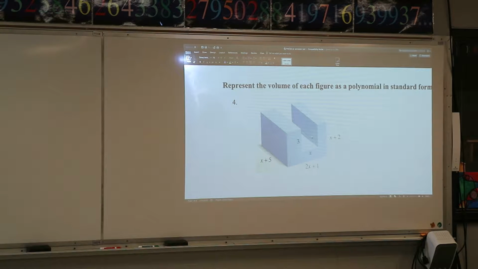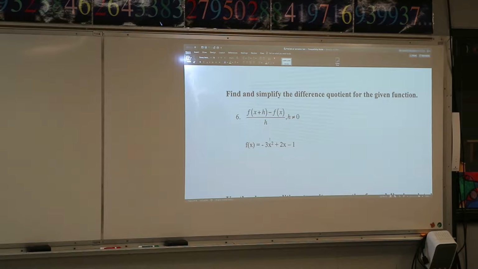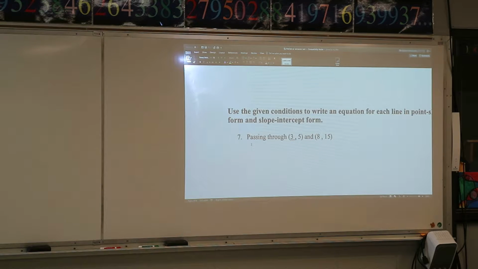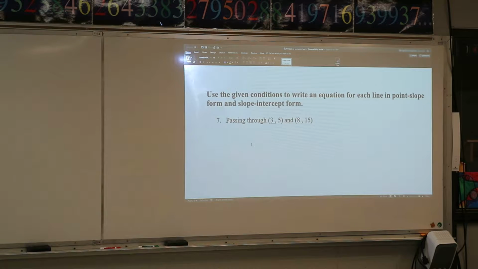Number 4 is one we did on Wednesday last week, where we talked about how to find what's left after you subtract the adjoining piece out. We talked about how to factor. On Thursday, we did number 6, the difference quotient, the big process where you plug in x plus h, subtract the original function, and divide everything by h. We talked about the shortcuts you should look for, and the things that should happen in the middle of that problem. We finished with 7, where we write the equation in point-slope form and slope-intercept form. You have to write it in both. I think that was the problem we finished with on Thursday.